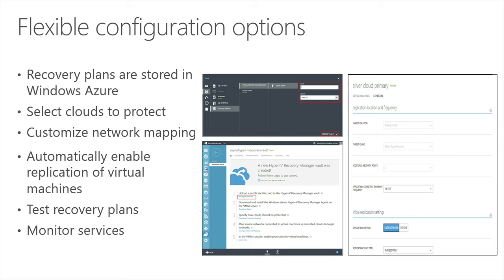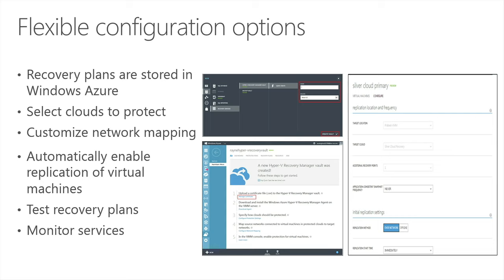You can also configure which clouds to protect. You may have more than one cloud in System Center Virtual Machine Manager, and Hyper-V Recovery Manager will enable you to choose the one you want to configure, or multiple ones if you need to configure all of them. You can configure customized mapping between virtual machine networks on source and target virtual machine manager servers, and network mapping is used during placement of a replica virtual machine. Replica virtual machines are placed on hosts which have access to the virtual machine networks, and when protection is enabled, the replica virtual machine connects to the virtual machine network. This ensures when the machine fails over, it is connected to the right network and is able to communicate effectively.